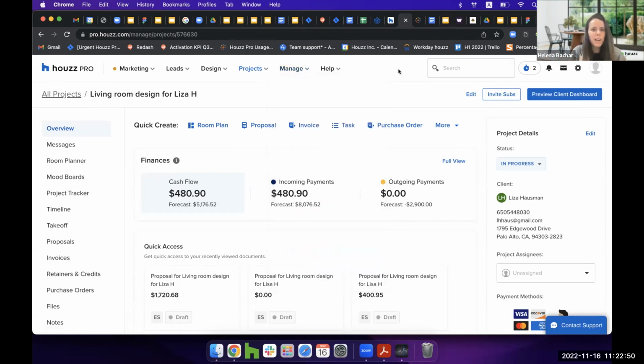So I have selected a project here. It's my living room project. And you'll see that we have, again, for those of you watching this, most of the same features that we have in Ivy, with actually a few additional features that are big features our designers were asking for for years. So this is your overview screen. You can get high-level information on your project.